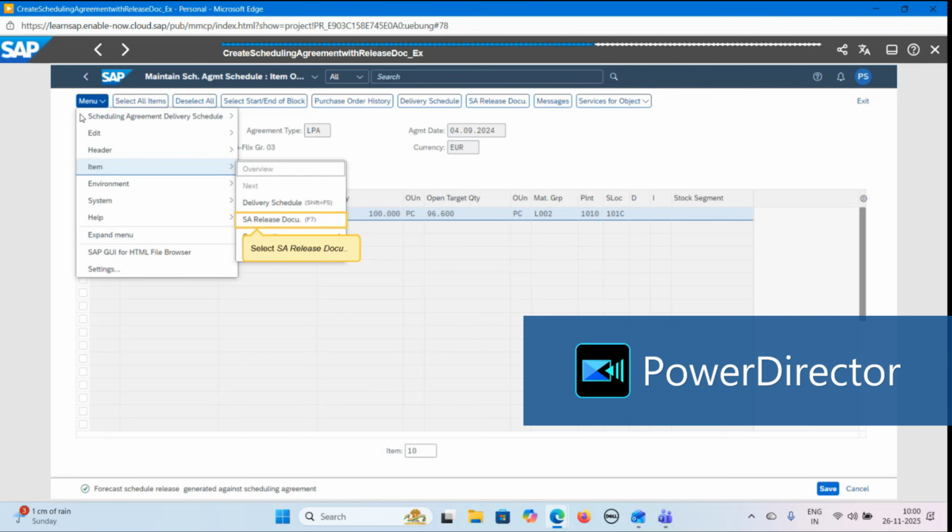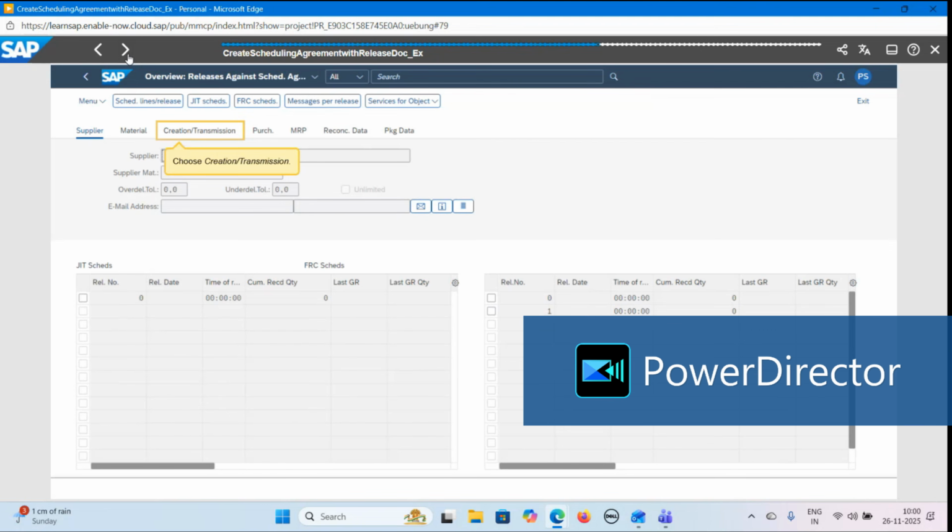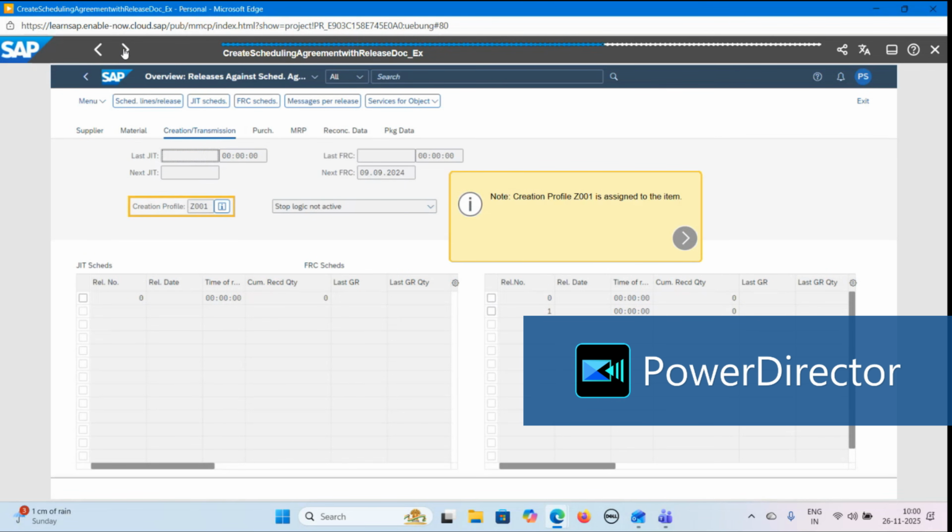In the previous step, we generated a forecast schedule. Now we are checking the release documentation that is saved. So here we can check that one. The creation profile we assigned is coming here automatically.